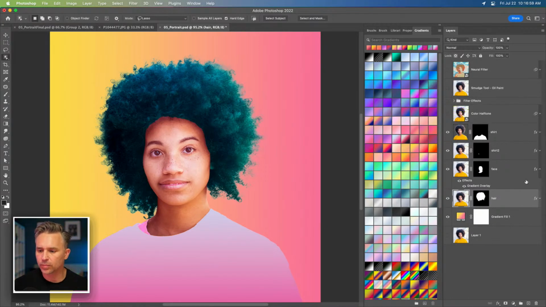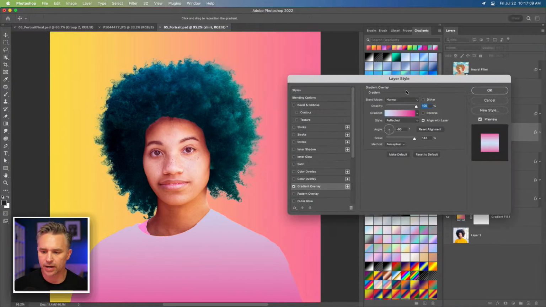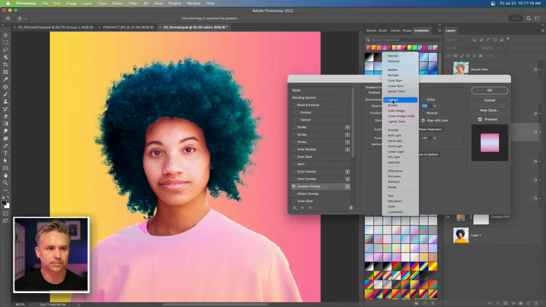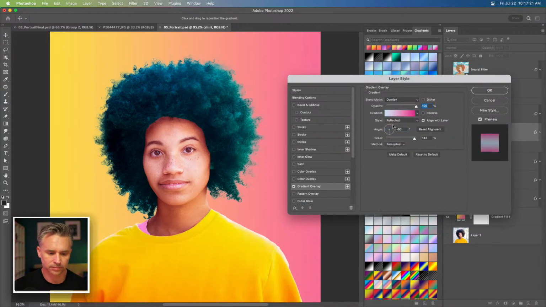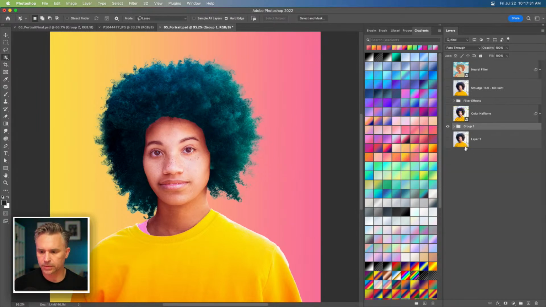This is our colorful, more graphic version by isolating areas and obviously changing the color and having some fun with it. Keep in mind, if you want to change how the gradient interacts with, say, the shirt, you're going to have to do that in layer styles. Maybe like that. I don't know. Sure, why not? Okay, cool. Group. We'll just call this gradients.